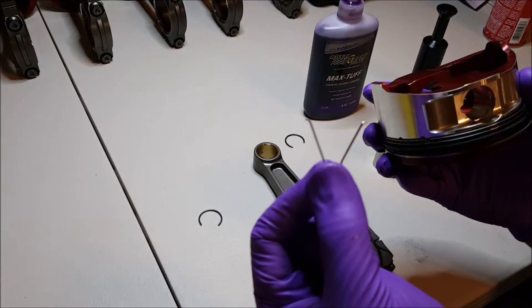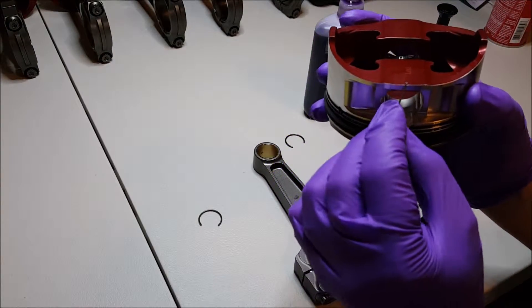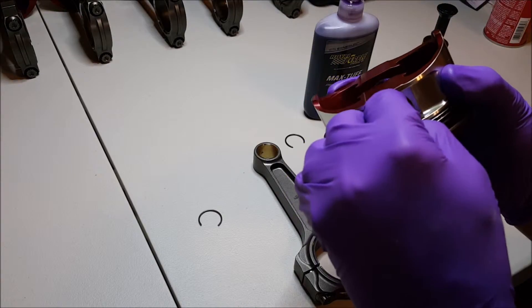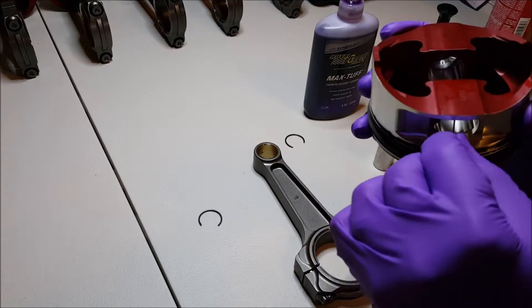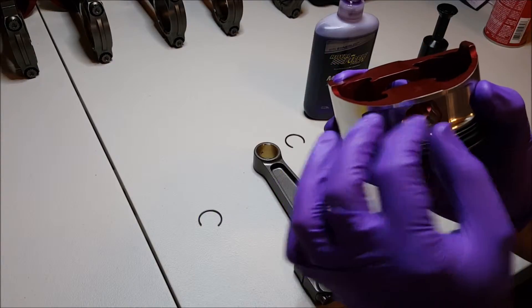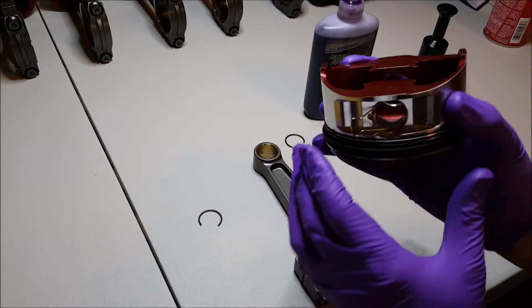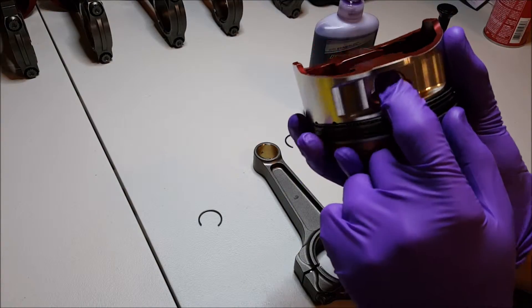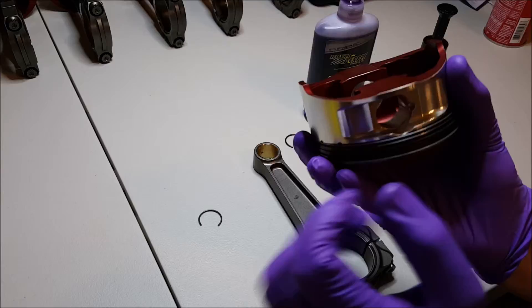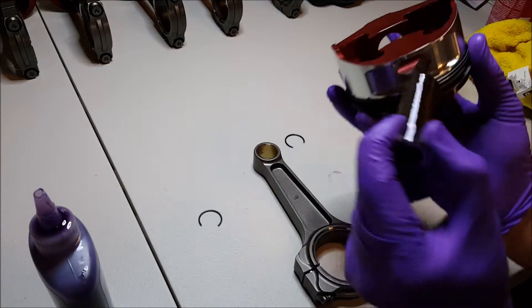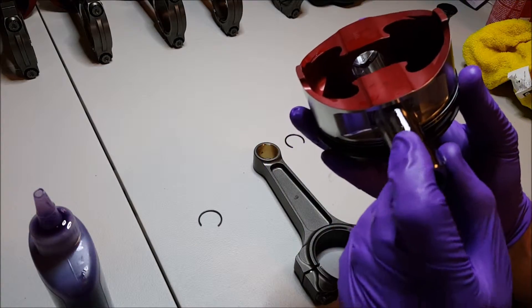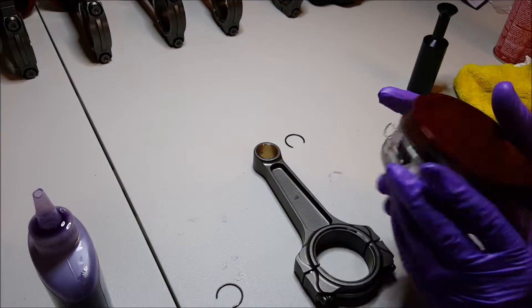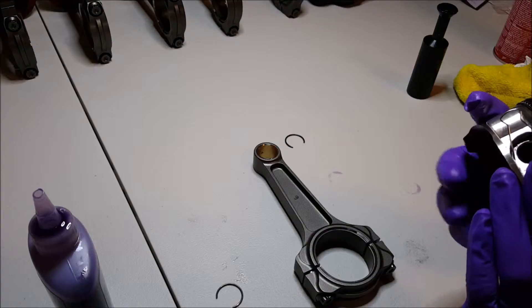You first want to insert this tool into one of the ends. It doesn't matter which end. Okay, so it's in the groove there and I fold it over like this. On the other side, this is where you want to insert the wrist pin. So, I'm going to go ahead and put the wrist pin in. Make sure it goes in nice and smoothly. Okay, so I got my wrist pin in. I'm just going to push it in until it hits the little paper clip thing.